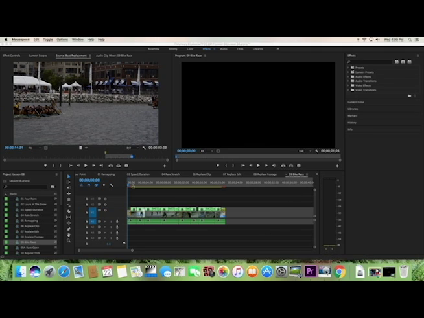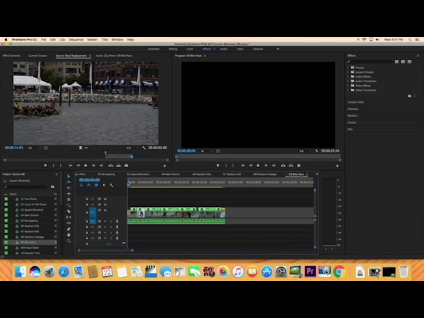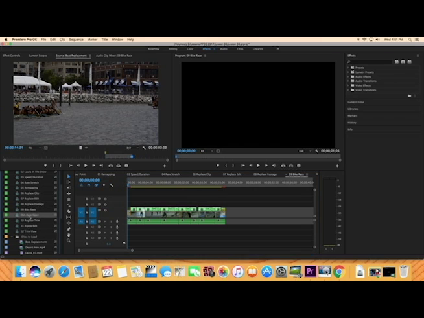But anyway, what we want to do here is put our playhead at the very beginning of this and hit the I key, and that's going to make an endpoint there. All right, then I'm going to scroll down here, and I'm going to take this sequence. Remember, this is the icon for a sequence, 09A race open, right? And I'm not going to double click it. I'm going to drag this into the program monitor up here, and in the center of that is insert. And that's going to insert this entire sequence right here at the beginning of this sequence.